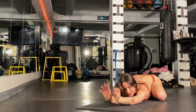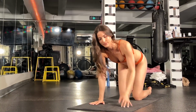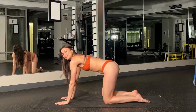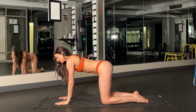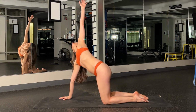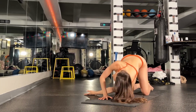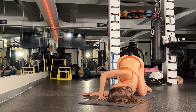Beautiful. Reach the arms forward and then bring yourself up to a tabletop position on your hands and knees. Your knees are underneath your hips, wrists underneath the shoulders. Press into your right palm as you inhale, sweep the left arm up, looking up, and exhale, threading the left arm through, left side of the head down, pressing firmly into your right palm.